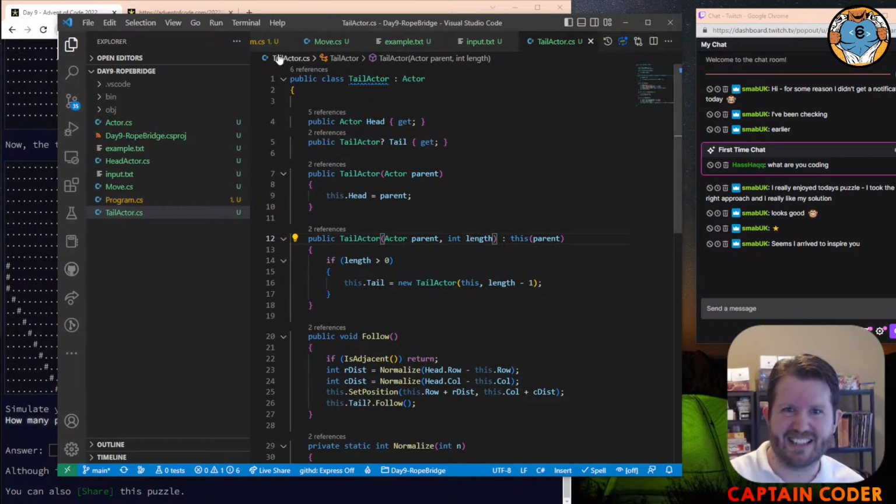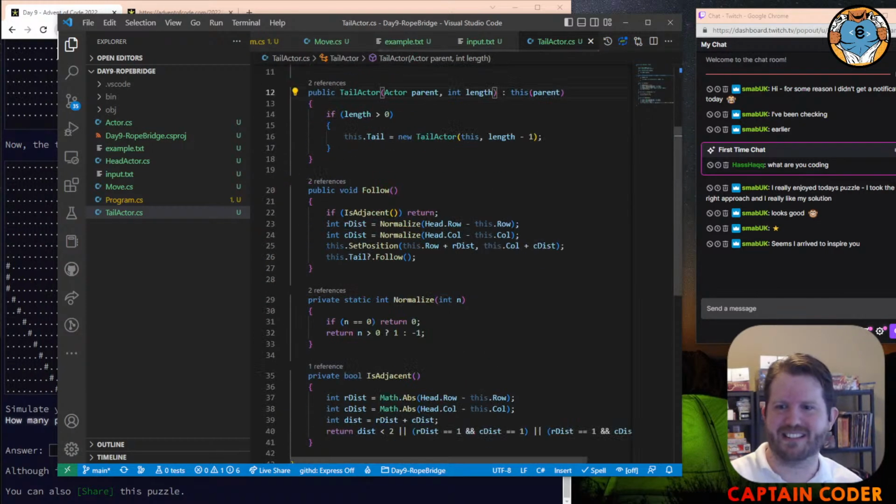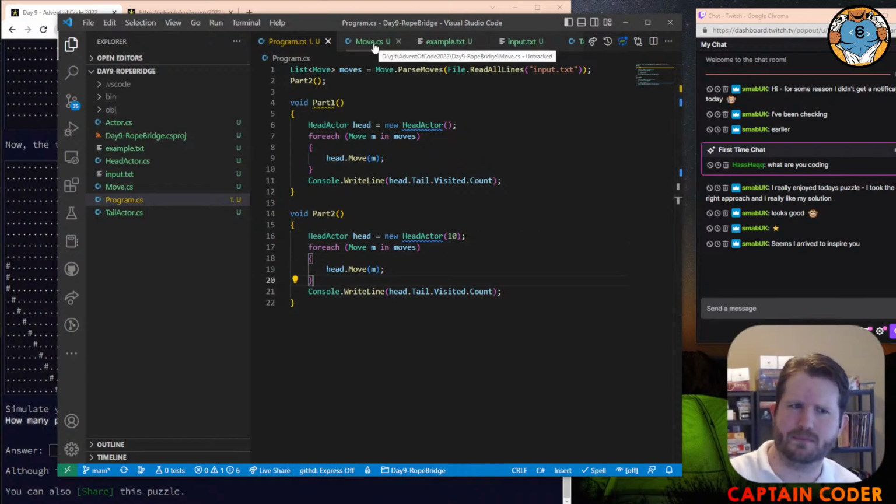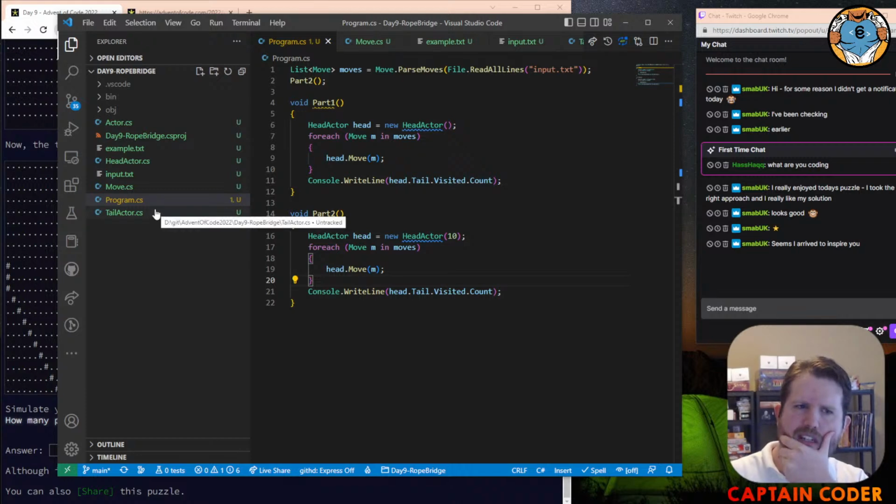Okay, I think if our code here is correct, then the only thing we need to change here is say we have a length of 10, and then we need to get the last element. Okay, so I'm gonna, we need to get the last thing.